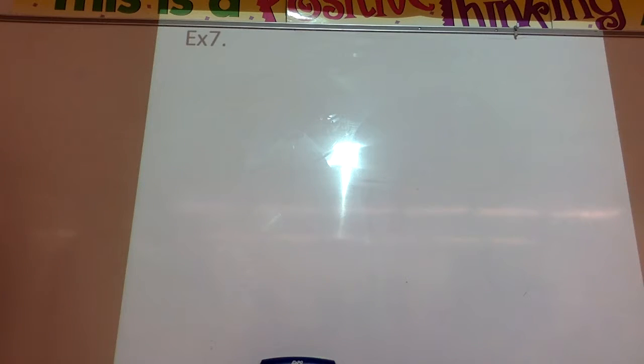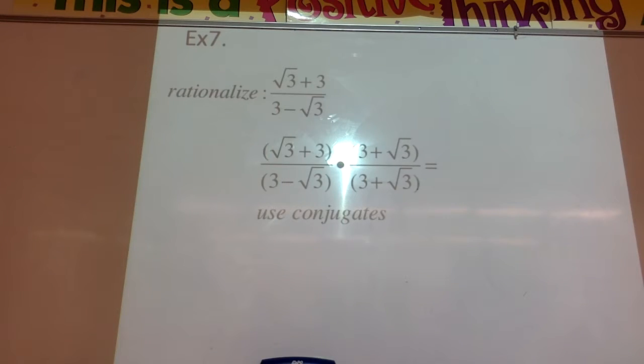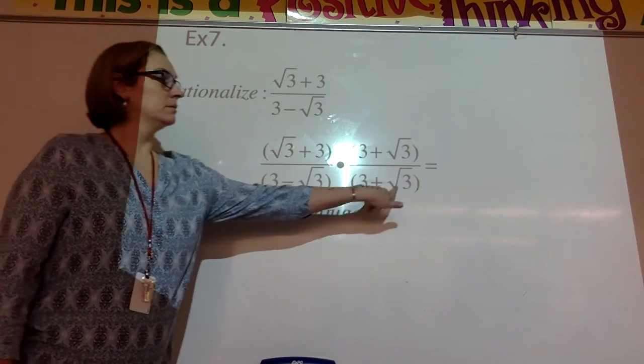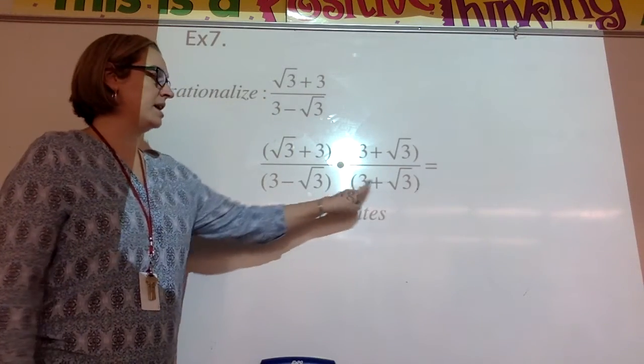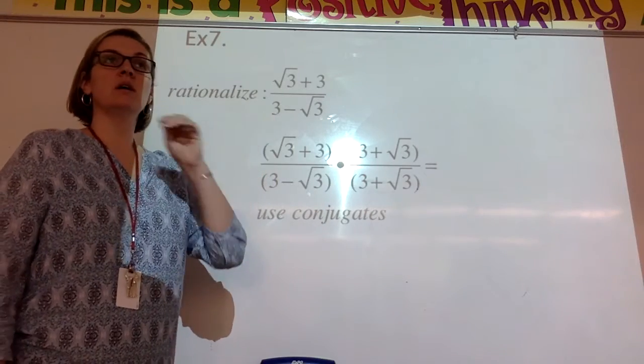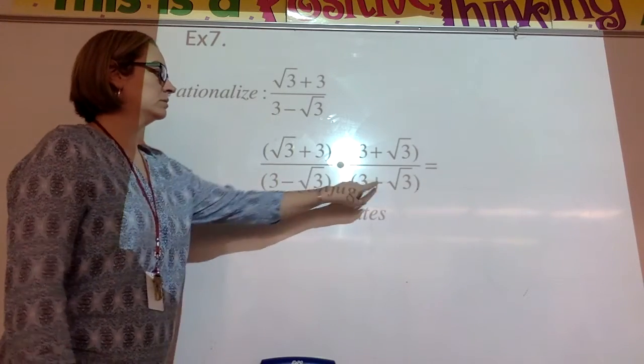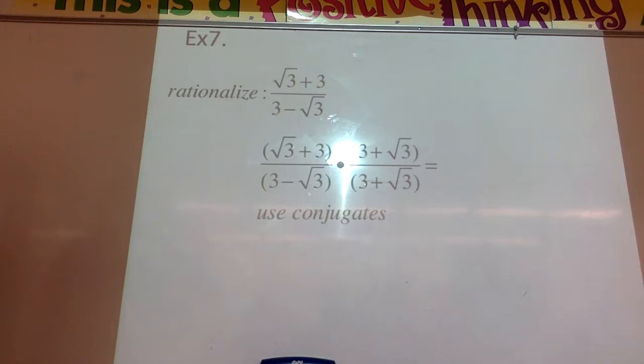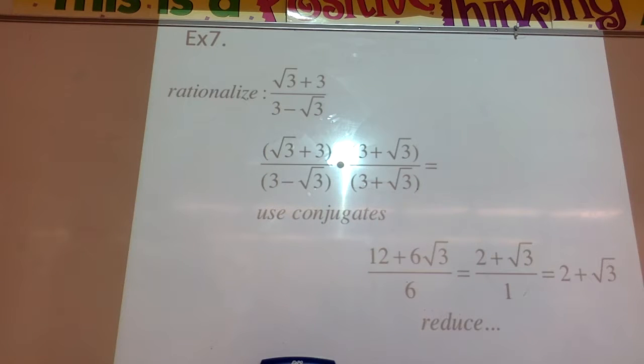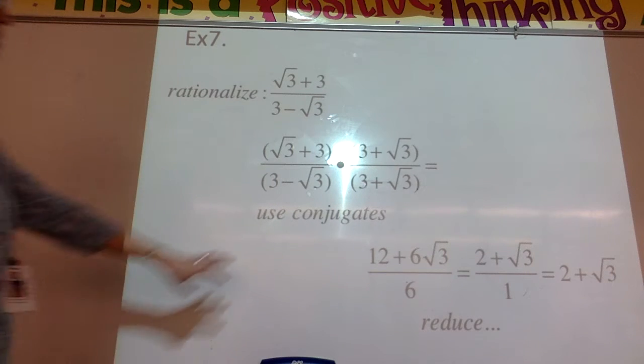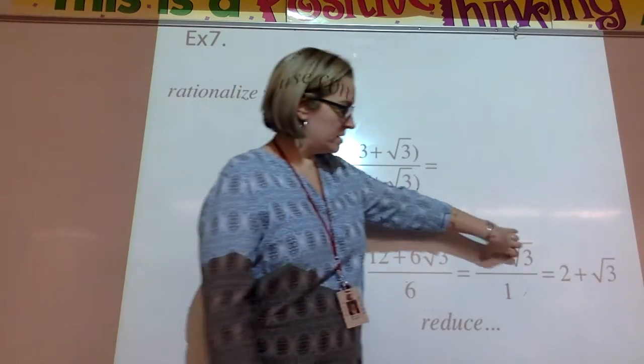Rationalize. You're right. So if I rationalize this, means I'm going to multiply top and bottom by the conjugate of this. The conjugate is just the sign change. None of the numbers change, like the actual placeholder numbers. Don't forget to FOIL. And if you do that correctly, you're going to go to here, then you can reduce, and then you get your final answer.